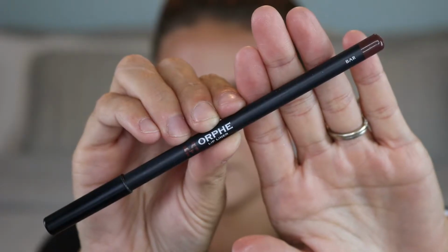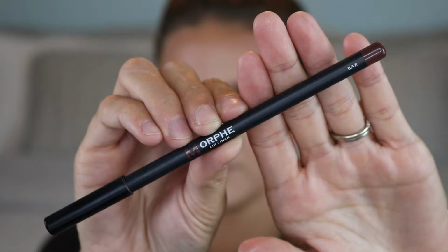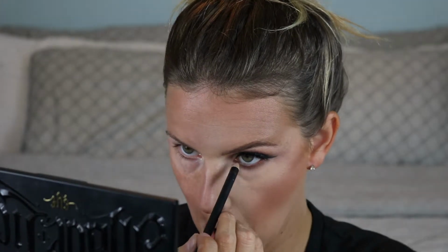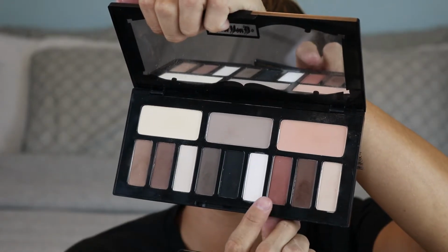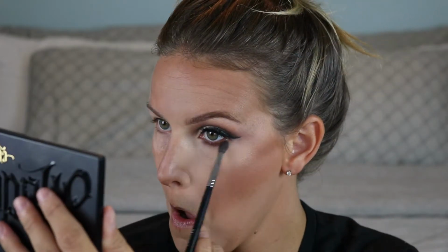Then I use this Morphe lip or eyeliner pencil. I think it's the For Everything pencil, and it's in the shade Bar. This is such a cool liner because it's kind of a brown, but it has a red tint to it. So it really brings attention to any eye color, green, brown, everything. Then I'll go back in with that reddish color on that blending brush and smoke it out a little bit more on that lower lash line.